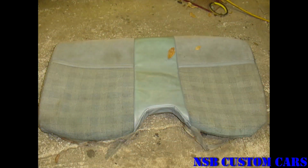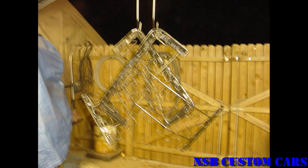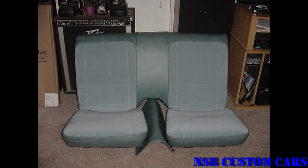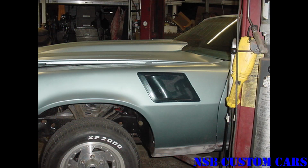Now this thing was pretty much a rust-free car, so I didn't have that big of a deal on a lot of it. Of course, the interior, normally I have an interior guy I go to, but on this particular car, I bought a package that came with all the interior skin, and I pretty much took it all down and redid it. I bought the hog ring pliers that you put all your rings on it, and it came out really nice. It's not that hard to do interior. It's just the sewing part, and a sewing machine I don't have, so I had to buy it already done.